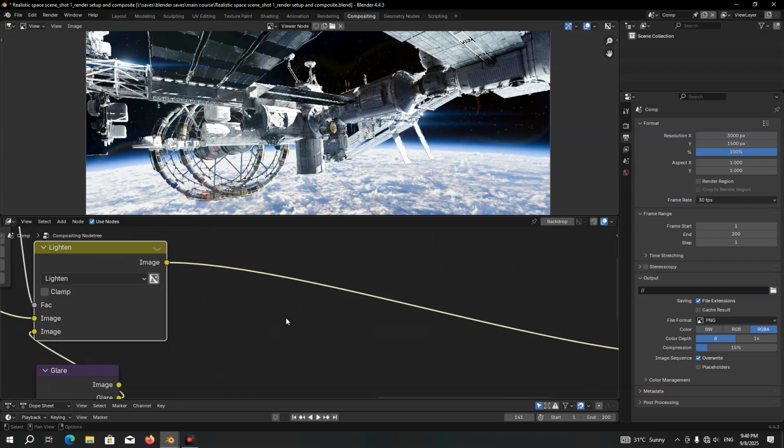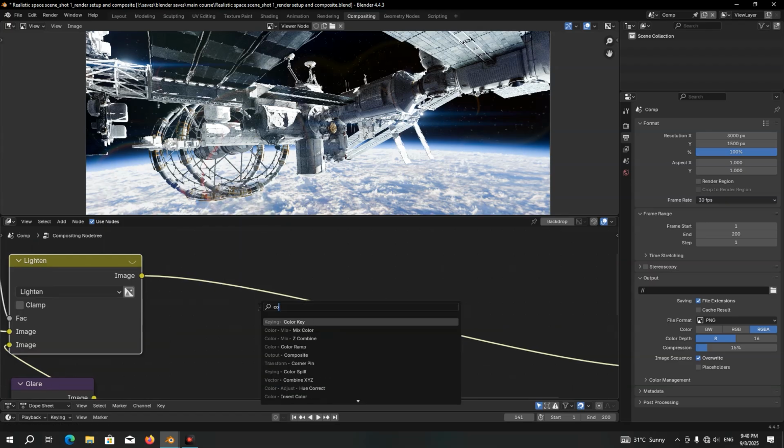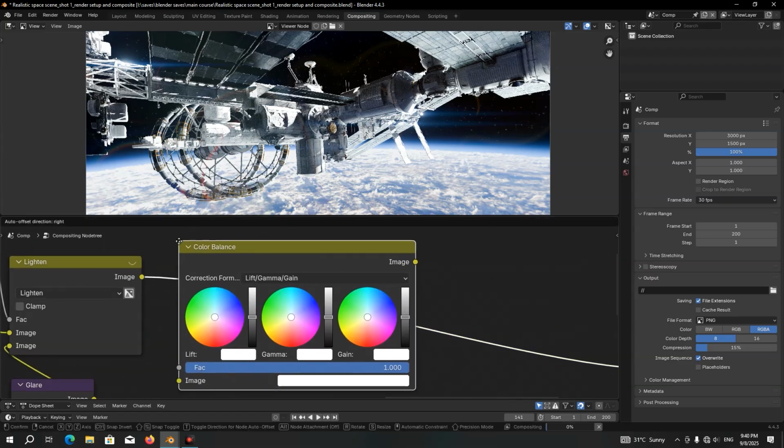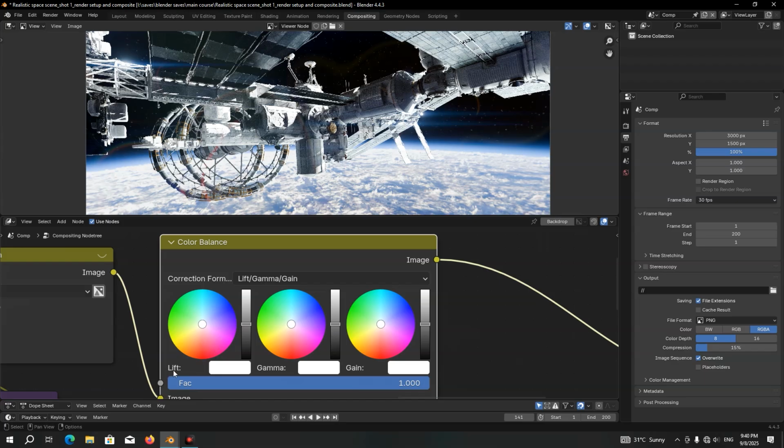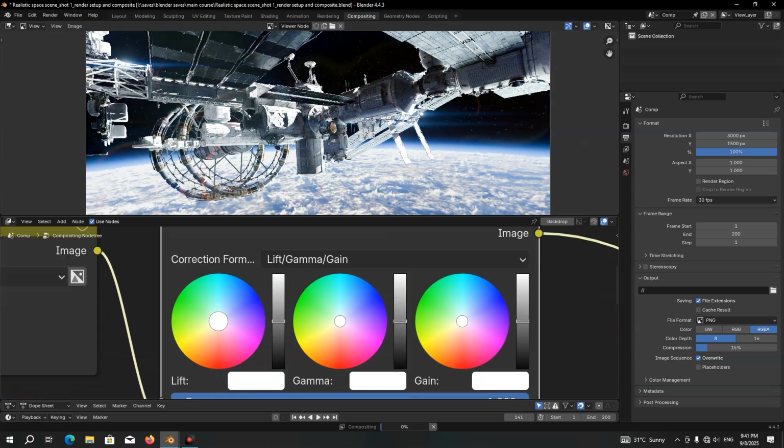Next up, we can start to give our shot some color grading. And we should change the main color of the shot into a nice blue color. So Shift A, search for color balance. Add it on the connection. We should play around with the lift. So hold down the Shift key because these values are super sensitive. Hold down the Shift key and slightly move it towards a blue tint color. Oh, I guess that's too much. Just a tiny bit of change. Yeah, this totally works. So if you move it a lot, it will definitely destroy your shot.